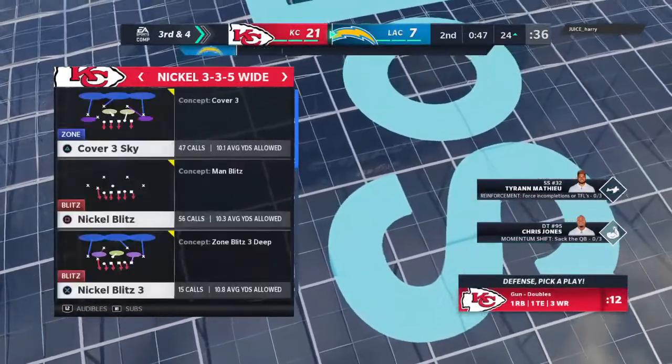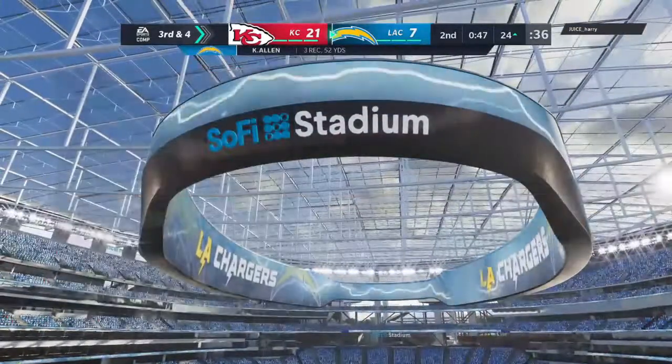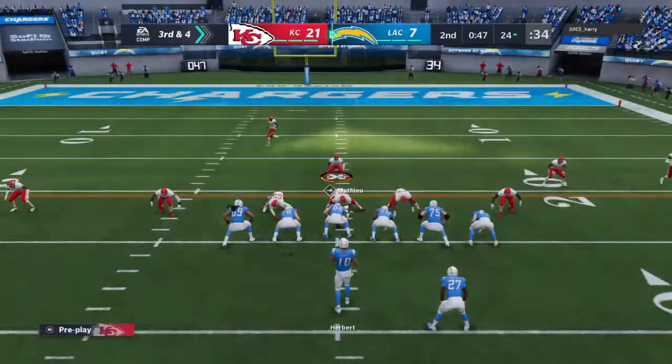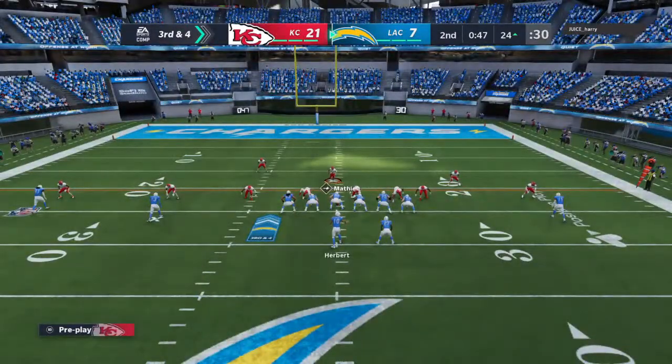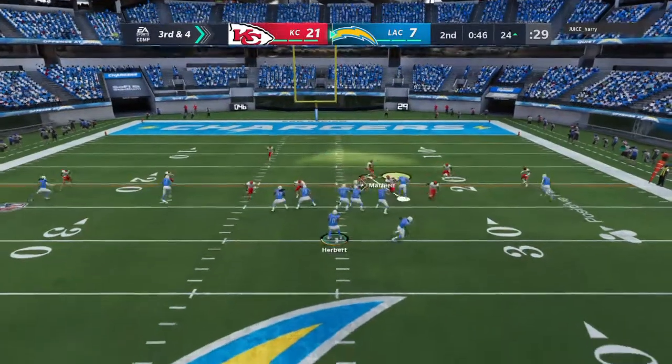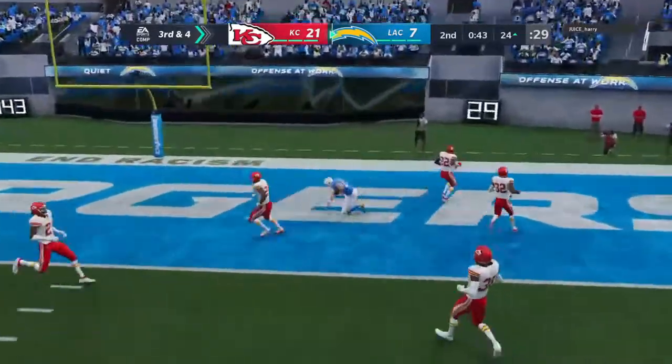Almost felt like they said in the huddle, can you guys pass protect? Let's take a big shot downfield. Didn't get it on that one, but they may come back to it again. Now they face a 3rd down and 4 after that incompletion on 2nd down. Out of the gun, Herbert. And he's got his man.